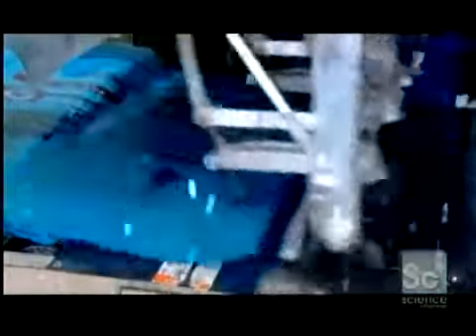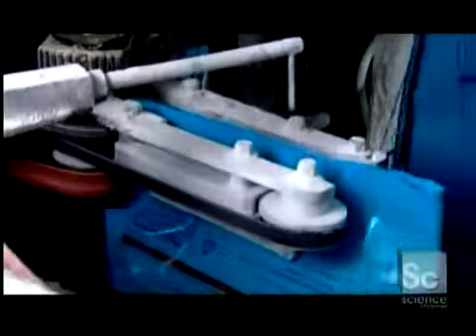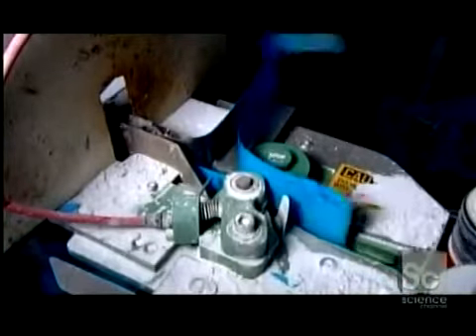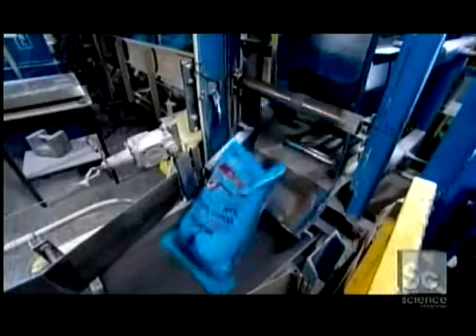The factory packages water softening solar salt in bags as well. It also produces a variety of other solar salt products such as swimming pool salt, road salt for melting ice in the winter, and of course culinary salt. The factory's automated packaging equipment fills both paper and plastic bags. This company also sells solar salt to several industries for use as an ingredient in products such as detergent.